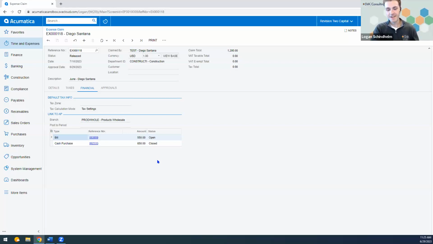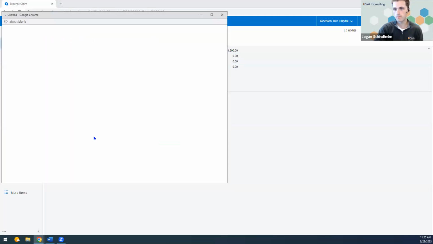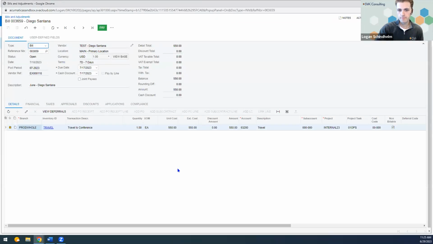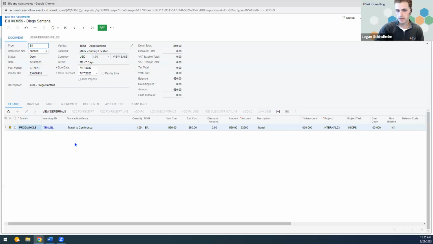All right, so then just to finish out the processing of an expense claim. Again, that was approved by Kaylee and released by Kaylee. So again, just recognizing the bill for the personal card use for a company expense. That'll generate a bill just like you would see for a vendor. So underneath the financial tab of an expense claim, we can head into this hyperlink here. And so again, we'll see that inventory ID of travel, that non-stock item that we had set up. We can just go ahead and pay this just like you would a normal invoice. It'll contain all that detail.